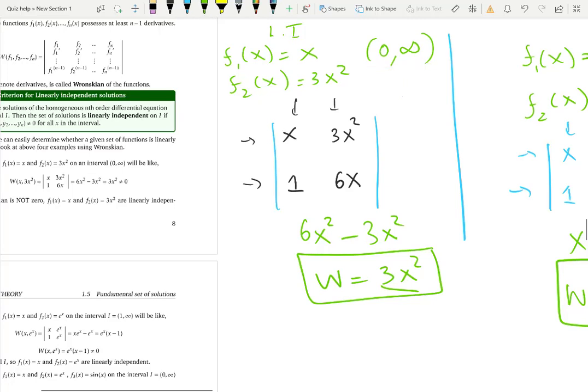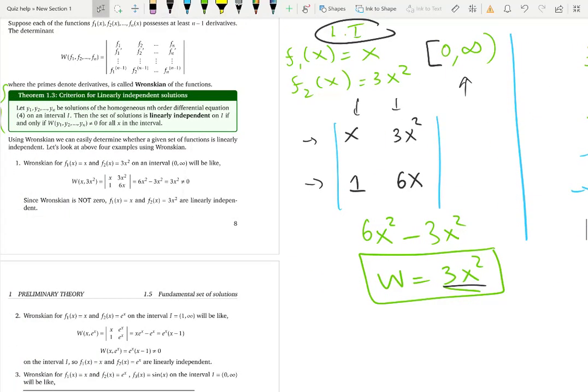Now you may ask, wait a minute, we have 0 here. Why didn't we talk about x being equal to 0? Because 0 is not inside the interval, because we have open brackets. Now let me put you in trouble by making it a closed bracket. Now x equal to 0 is a point in the interval. It is included in the interval. Now when x is equal to 0, the Wronskian is 0, right? So you may argue, well, the Wronskian is 0 inside this interval. But not for every x value, right? You can still find an x value, for example 1 or 2, 3, 4. All the other x values don't make 3x square 0. It's just at one instant that 3x square is 0, when x is equal to 0, but for all the others, the Wronskian is not 0. So the Wronskian is not 0 for every x. It's just 0 for one x. So it doesn't matter, right? Still linearly independent.